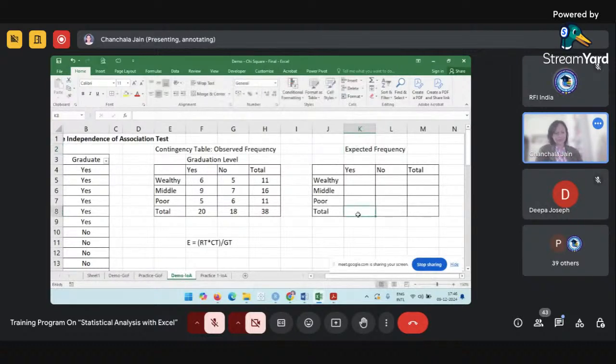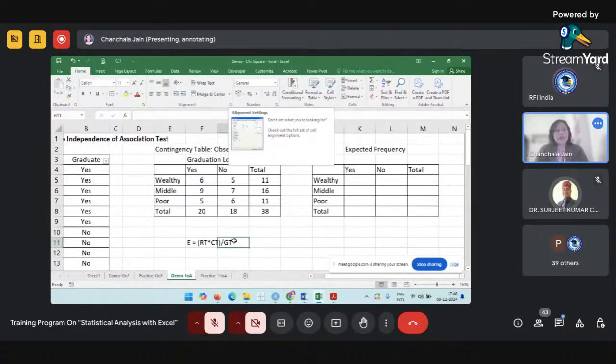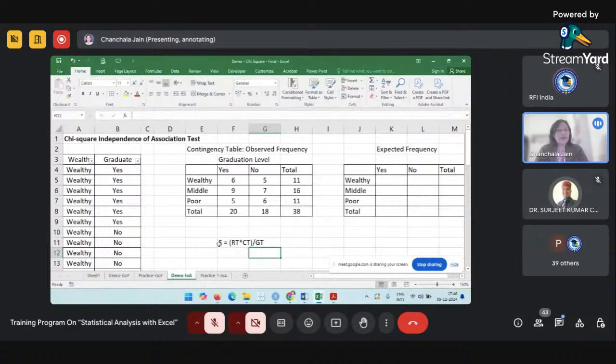Done? Shall I proceed? Yes, ma'am. Fine. For expected frequency, in case of chi-square independence of attributes, the formula is written here.